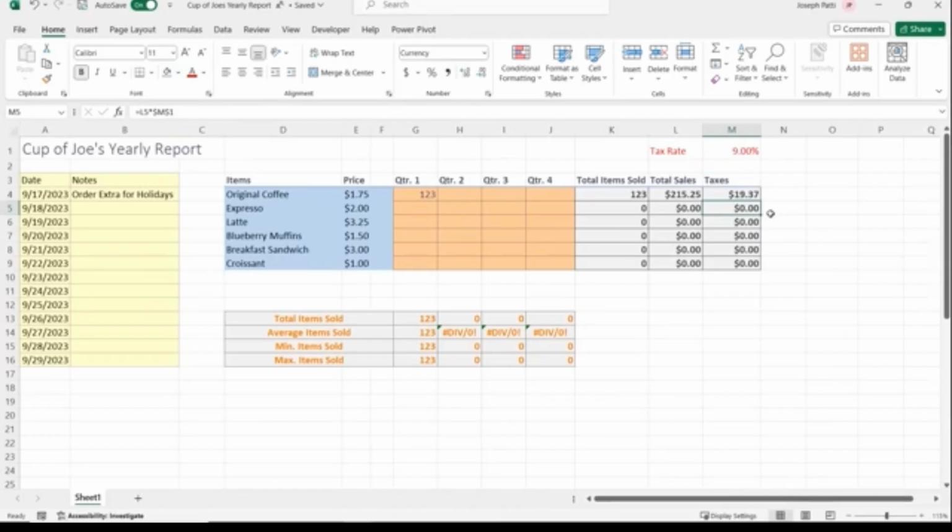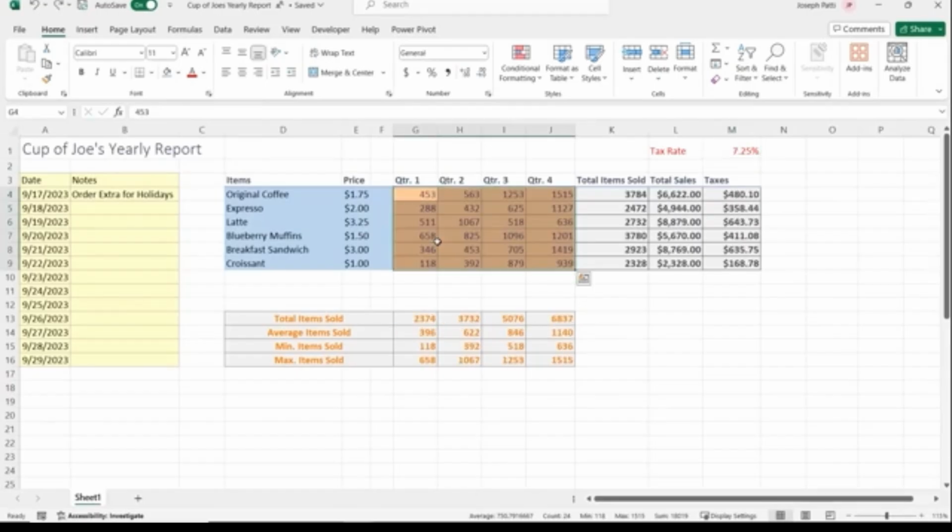There's two ways to rename this sheet. We can either right-click on the sheet and choose Rename, or an easier way is to just double-click on Sheet1 and it'll put it in editing mode. And I'm going to name this sheet 2023. Now that I have that, we can add more sheets. But if we do just add a sheet, it's going to be blank. And that's not what I want.